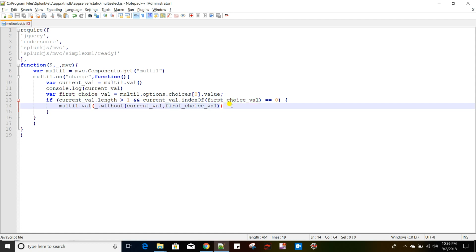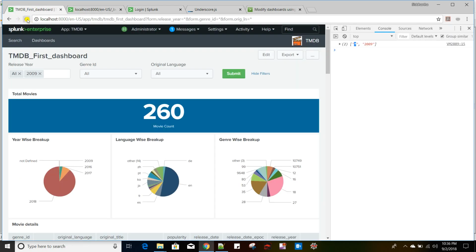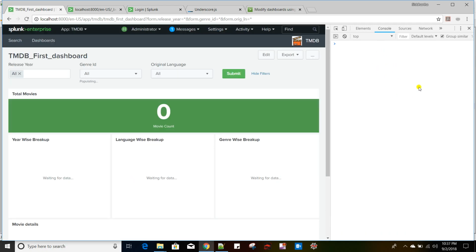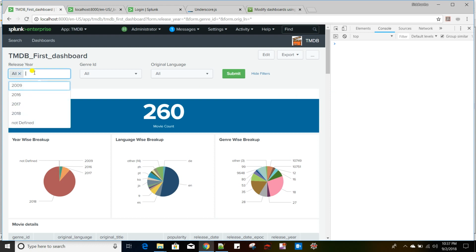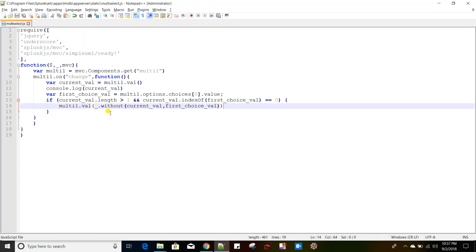Now let us see the behavior. I will bump the website, refresh the dashboards, and keep this console window open. Now if I select 2009, even though my multi-select value is star and 2009, it is removing the star dynamically and assigning that value to multi-select val.